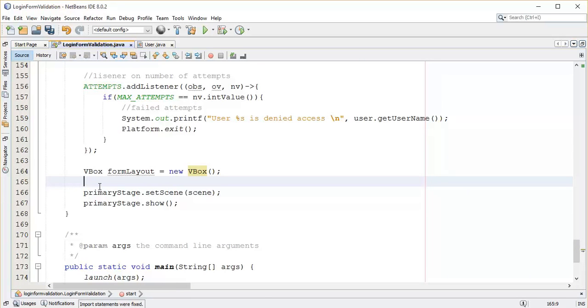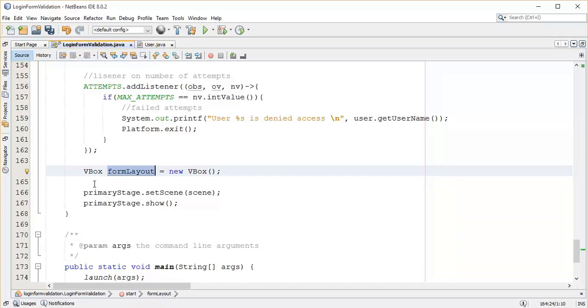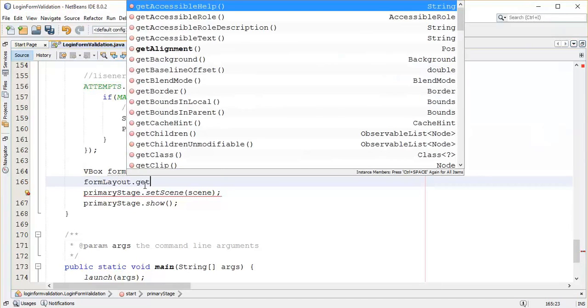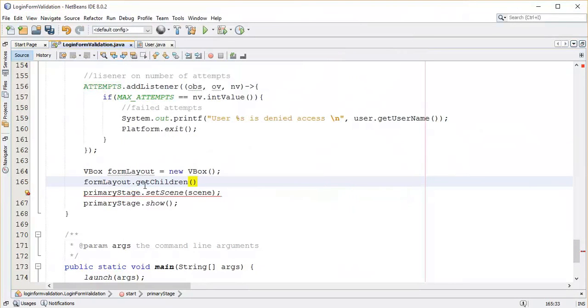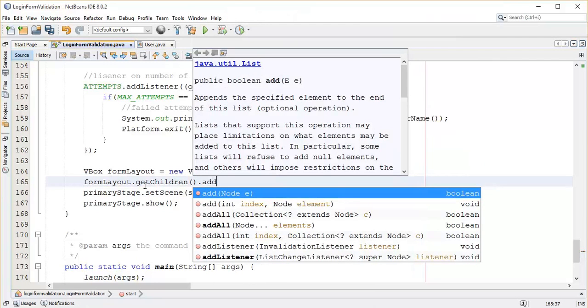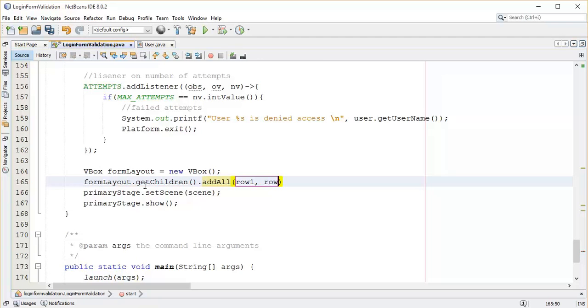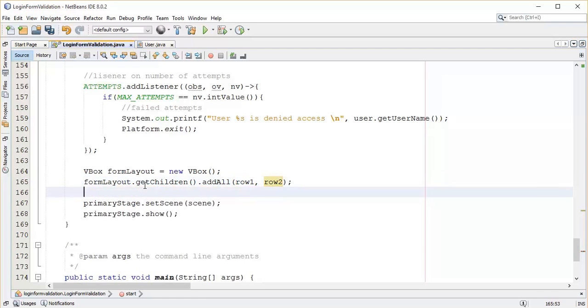Next we are going to use this to add children elements. So get children dot add all, and the elements are the two horizontal boxes we created, row 1 and row 2, semicolon.